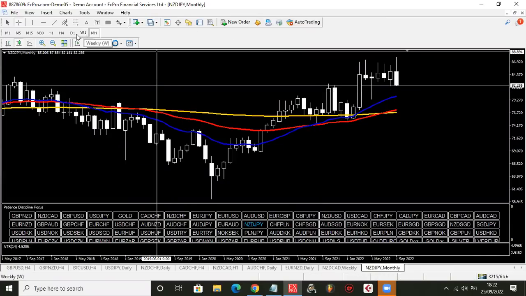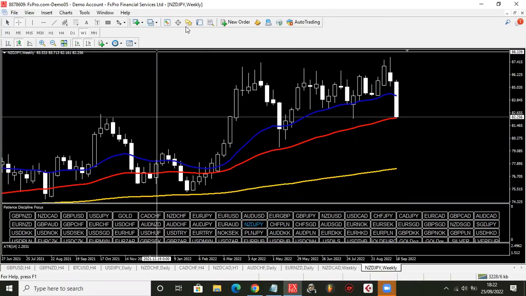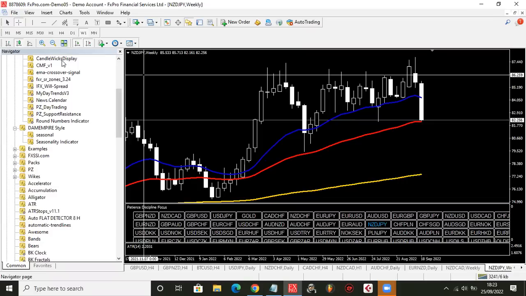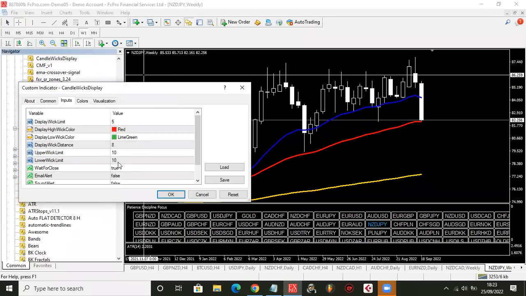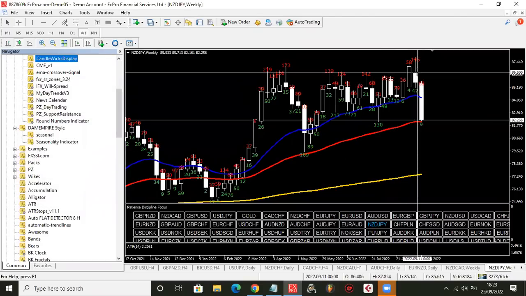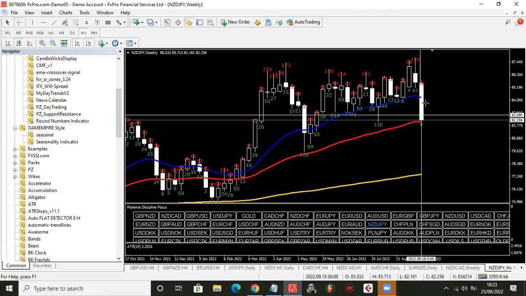Now, what I'm going to do next is a series of 2 things. And Mr. Uzo, I think you asked about this last week, the average wick size, what should we use? Should we use the weekly or the daily? Now, let's start off with the weekly first. I'm going to use this indicator called a candle wick display, and what it does is just calculate the wicks from here to here, from here to here, and the other side.